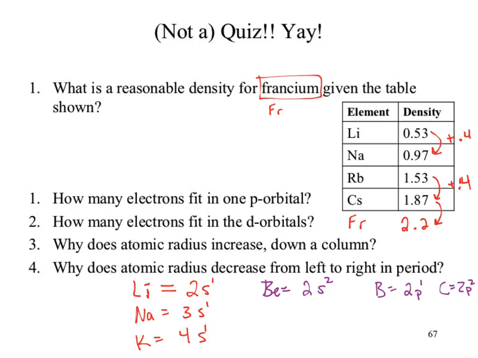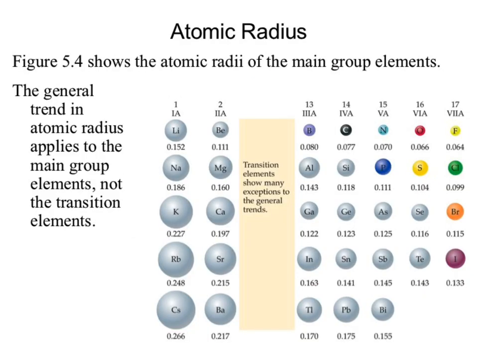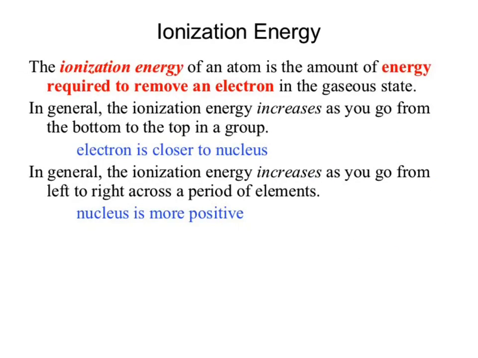Which of the following elements has the largest radius? Do you need to know why? No. What do you need to know? Whether it does or not. You just need to know the trend. How do you know the trend? Because you wrote it down on the exam at the very beginning of the exam so you don't have to think about it ever again. That's how you know it. You didn't memorize it and wait till you saw the question. Okay? So, there's our atomic radius. We've got the trend now on that.